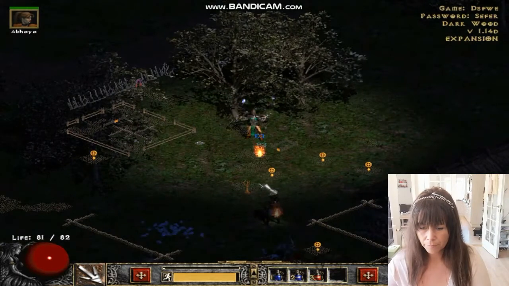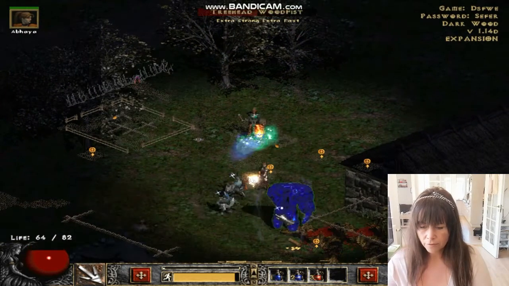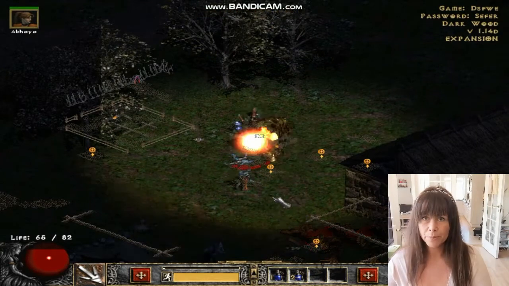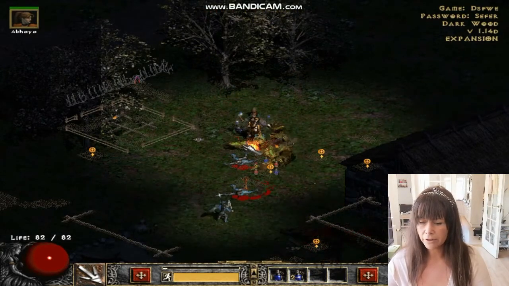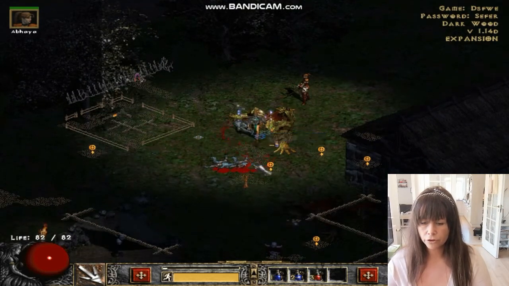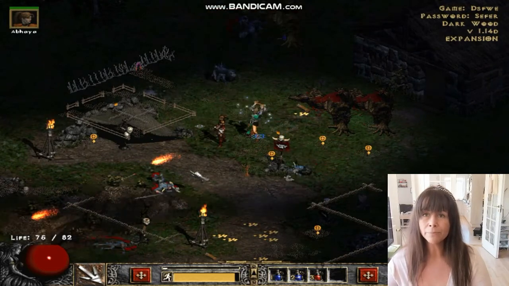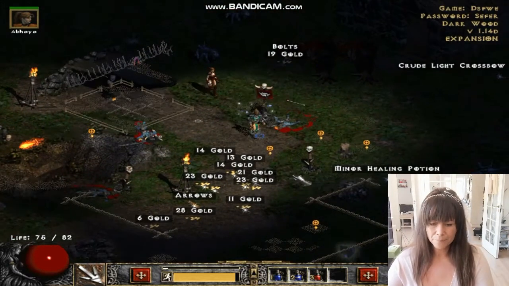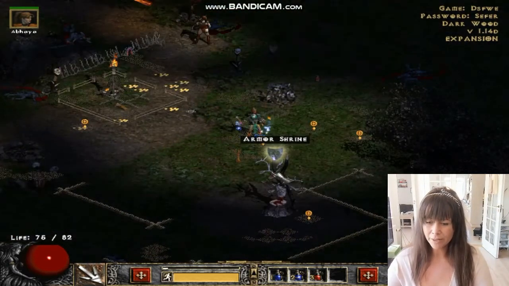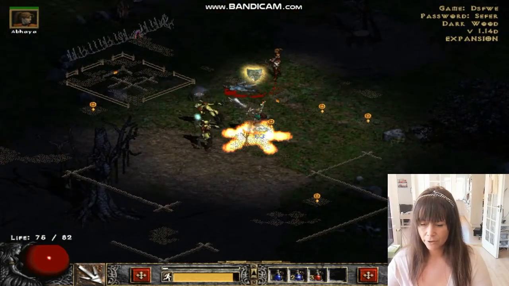There we are. Picking a few items up. Once I've done this, I have prepared and I have found the Stony Field waypoint, and I'm just going to go there and go to Tristram. So yeah, there we are, picking it up, going to Akara.